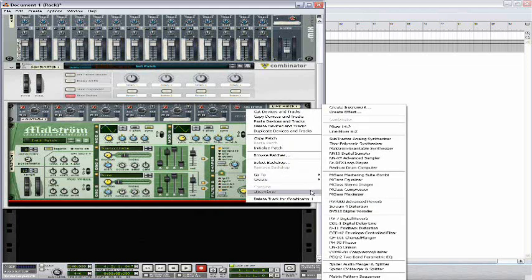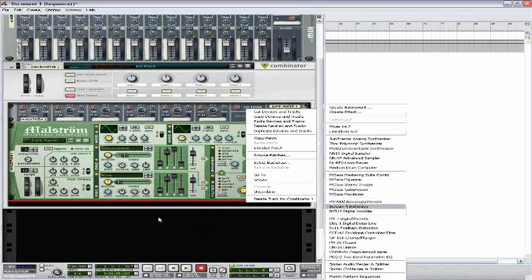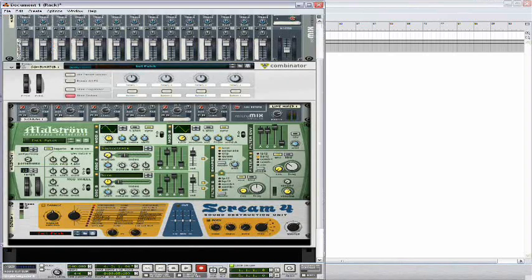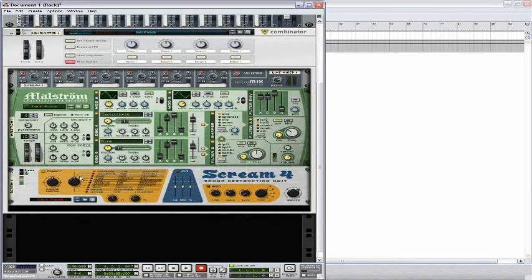Let's of course open up a Scream for distortion. Okay. Set the damage to 48. Alright. Set the type to tube. And we can leave the P1 and the P2 where they are. Alright, that's pretty much all that we're going to be doing with this.